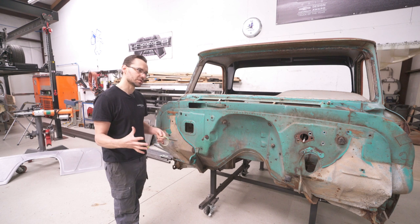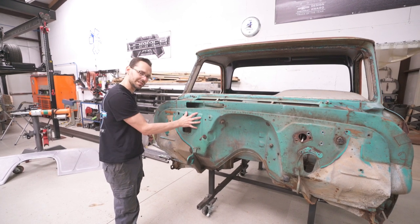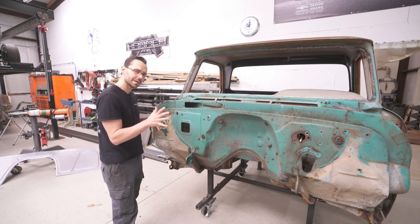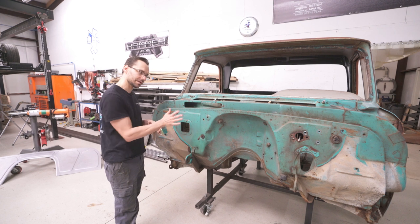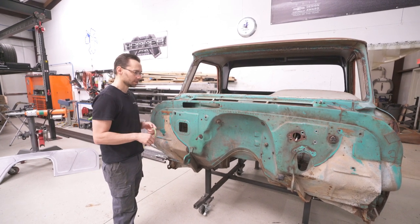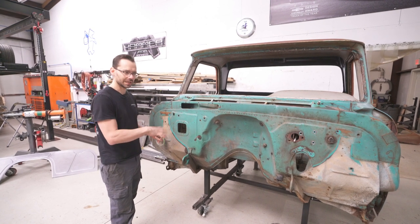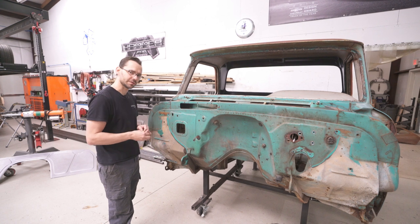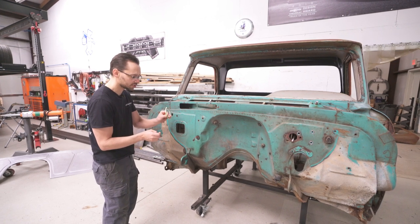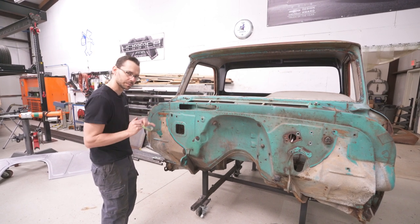Ideally, it'd be nice to just be able to put the firewall on there and leave the existing metal a little bit long in certain areas, and then slowly fit it and fit it and fit it and grind the old material back until the new one fits just perfect. So we're just gonna rough cut the old firewall, get it out of the way, and then we can test fit the new piece. I'm gonna use some fine line tape here just so you guys can quickly see about where I'm gonna be cutting, okay?